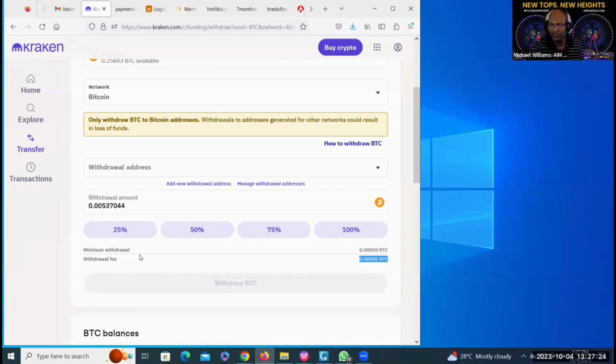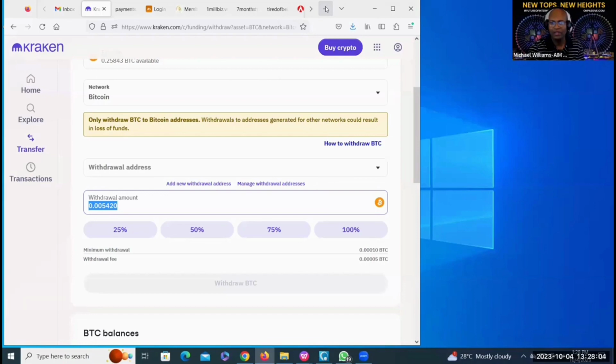Okay, so basically it's 4 zeros and a 5. So I go 1, 2, 3, 4 zeros, and then this is a 5. Okay, so basically 37 plus 5 is 42. All you mathematicians out there, real difficult stuff, right? Okay, so that's it. So this is what I'm sending over, okay? And you guys can check it on your own. I'm sending 0.00542 BTC, okay?